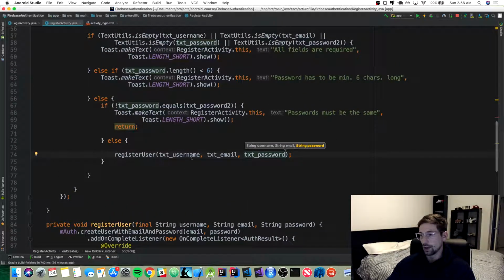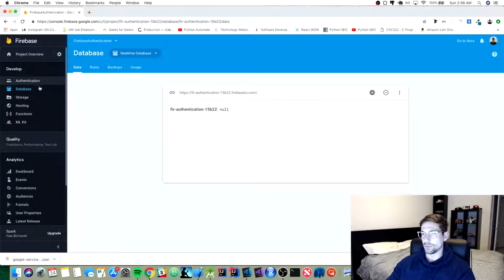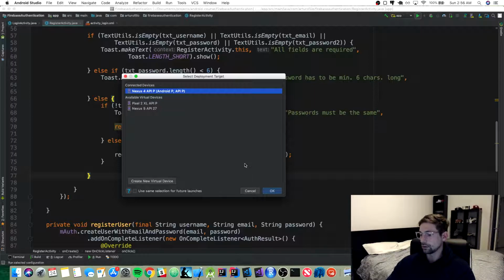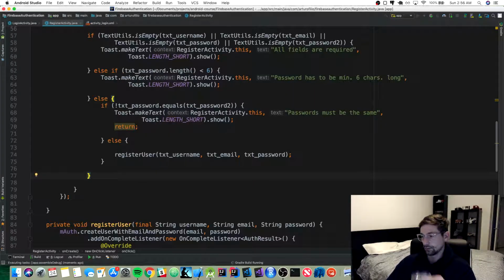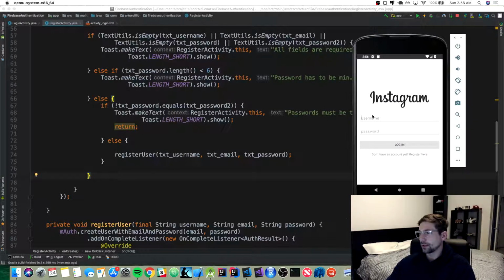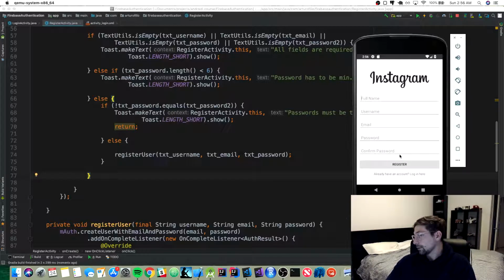Yeah, perfect. And we're truly not sending the username, we're just sending the email and password into Firebase Authentication, but we're using the three for the database. So now that that is done, let's test it. I'm just gonna pause, let's run it. Now we're prompted, we're here. We don't really want to log in because we don't have an account. So let's go into the register.